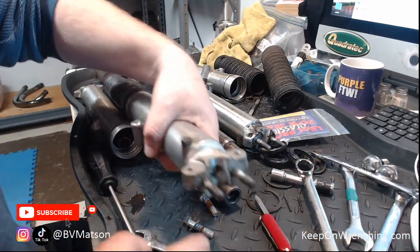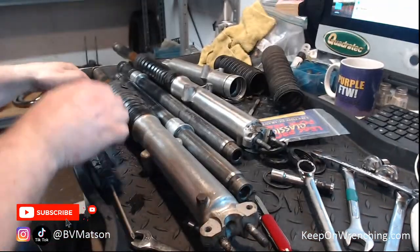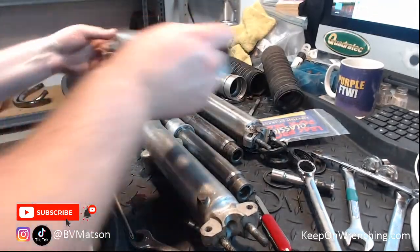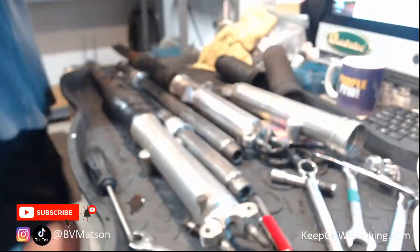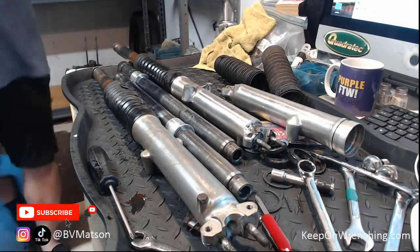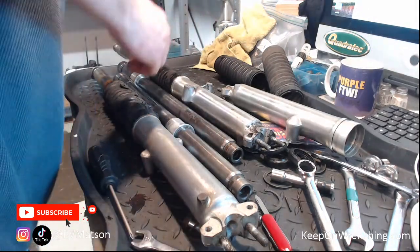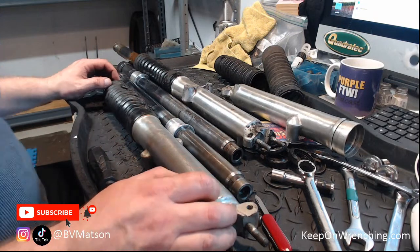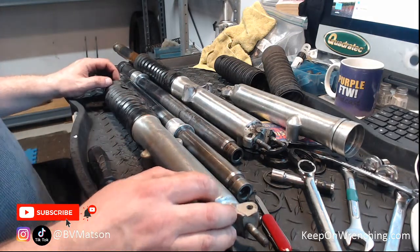Okay, I'm gonna need the impact driver on this one for sure. Now, let's see. So this one's okay. This is the good one. I'm going to go ahead and chuck the bad one down here. That one's bad. Now, could it be fixed? Absolutely. Is it going to be fixed tonight? No, it will not.